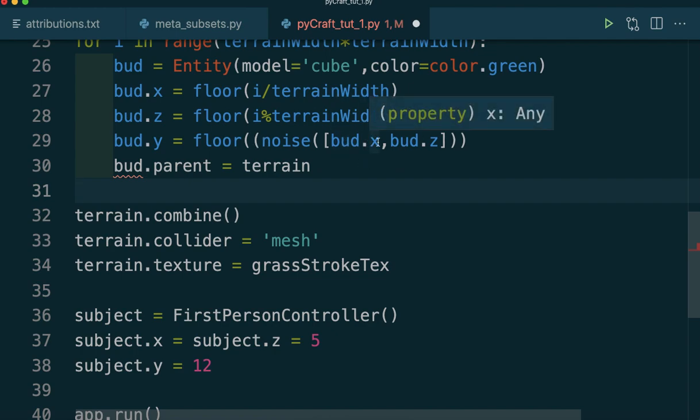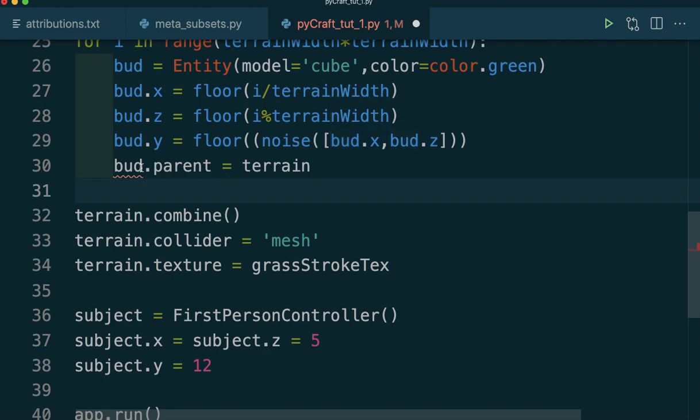It's going to take an X and Z, or an X and Y if you like, if you think about it in 2D, position, and then it will return you a number, and that number is going to be related to where its position is, so it's not completely random. So if it was random, our terrain would just be bumpy all over the place and it wouldn't look like a terrain, but here we'll have hills and things, so that's why we're using the Perlin Noise.